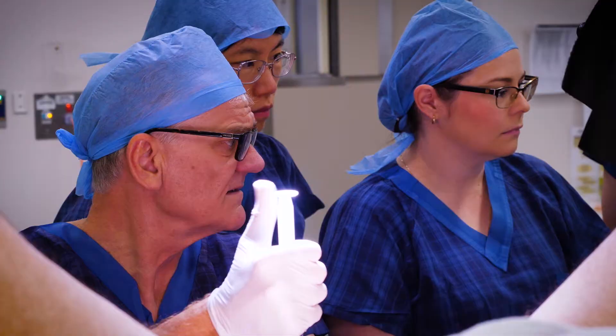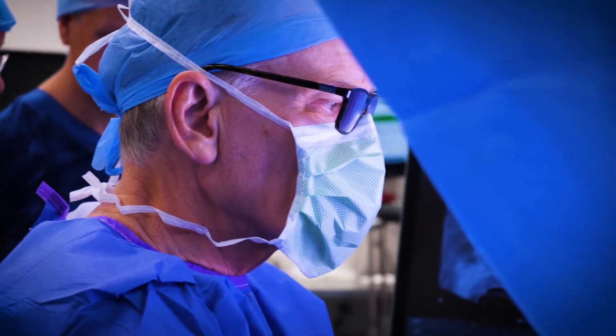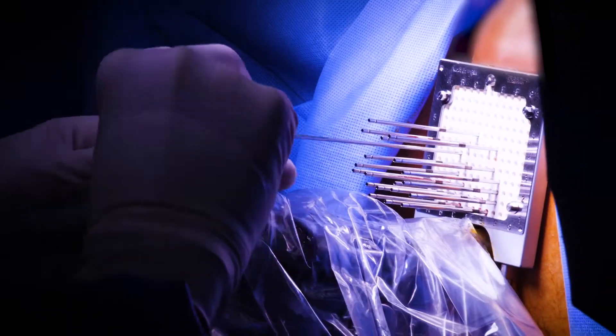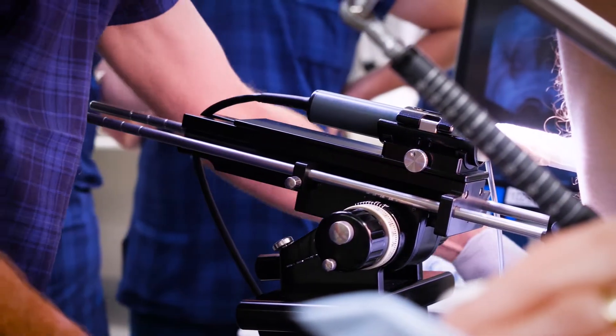Brachytherapy is radiation dose intensification where we're adding extra dose to the prostate to try and improve local control of prostate cancer compared with external beam radiation treatment. We started our high-dose rate brachytherapy program nearly 19 years ago at Wesley and treated more than a thousand patients over that period of time. Our low-dose rate seed brachytherapy program started over 15 years ago. We work in very close collaboration with the radiation oncologists — the urologists place the needles in theatre and the radiation oncologists do the planning live in the operating theatre. We've also got a robotic delivery system that places the radioactive seeds in the patient.